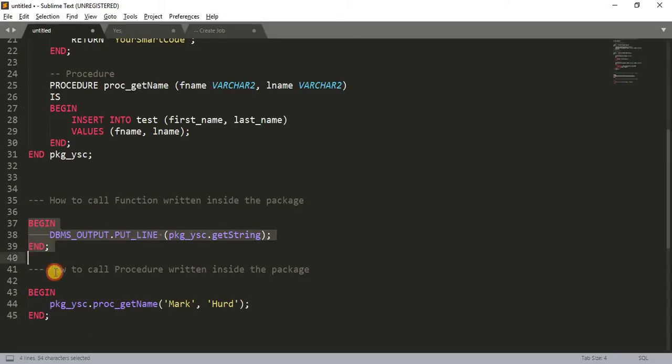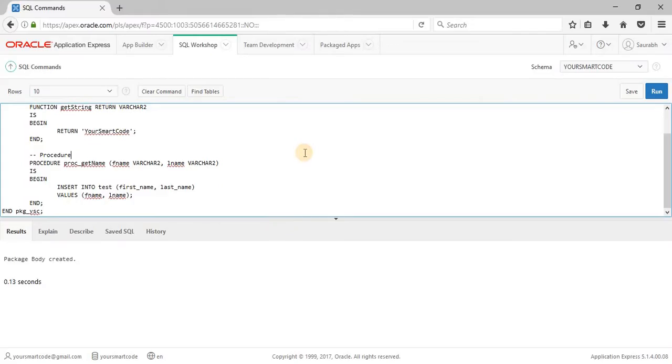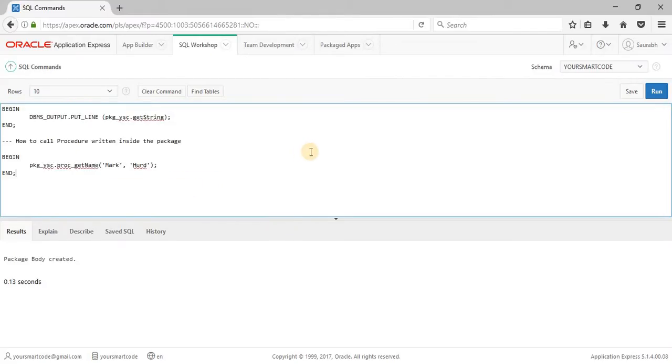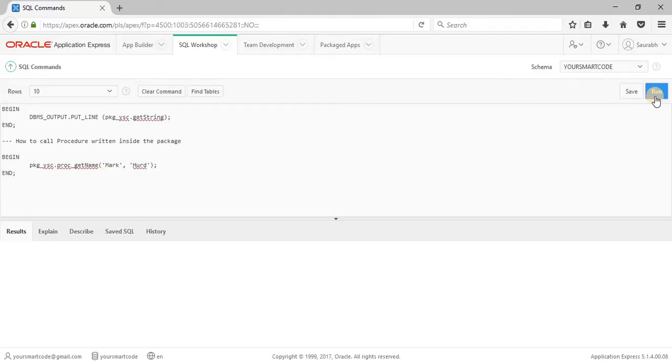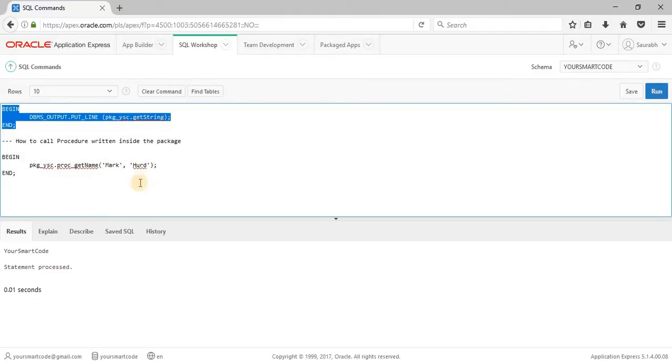I'll show you both. Let me copy this, Control C, and paste in our SQL Workshop here. Then run the function first. You will get a string as output. As you can see, we got the output your smart code, which we wrote inside our function. Now before running the procedure, let me check whether there is any data in our test table.